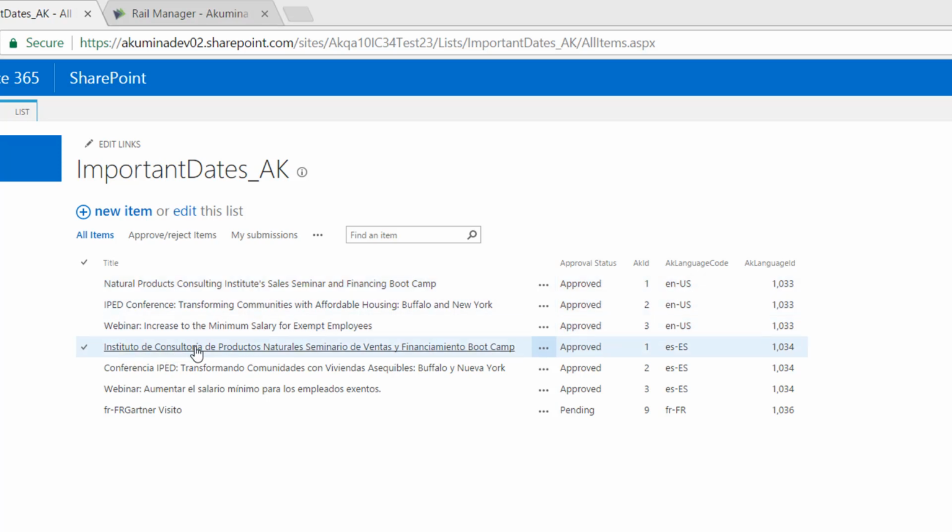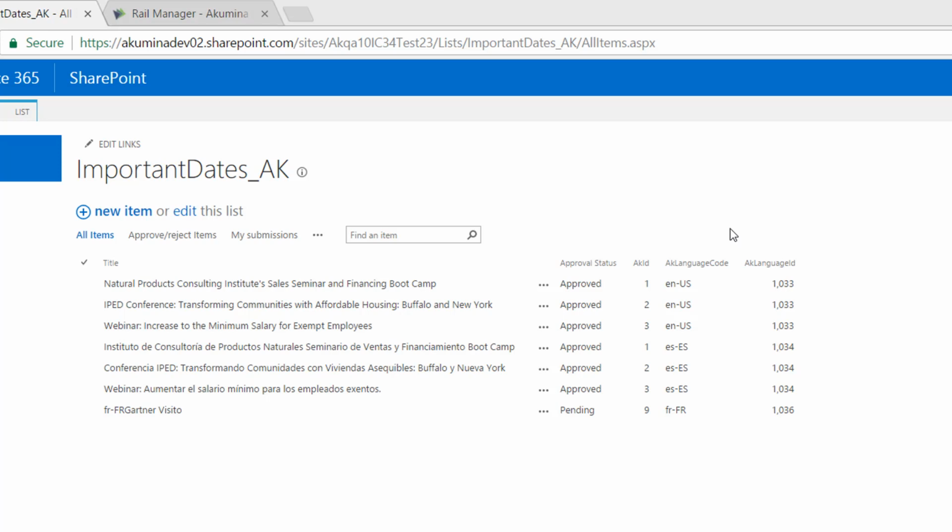And then I can see the natural products item in Spanish has the same ID, which links them together, and has a language code of ESES, or the language ID of 1034. So these 3 columns are required for addition to any list that's going to be multilingual enabled.